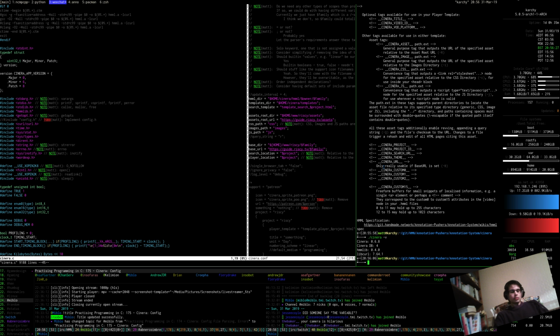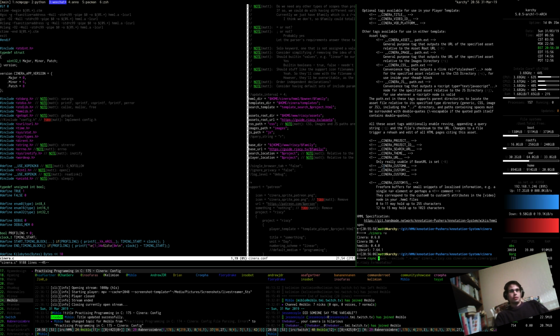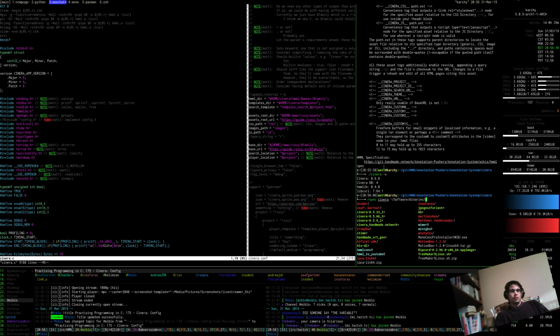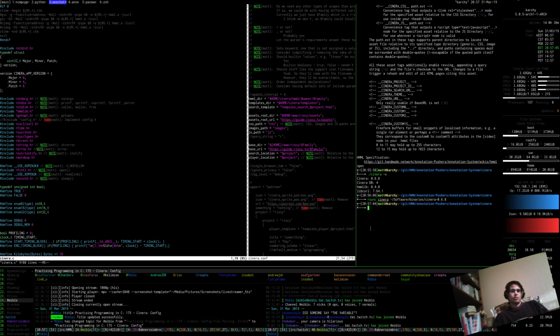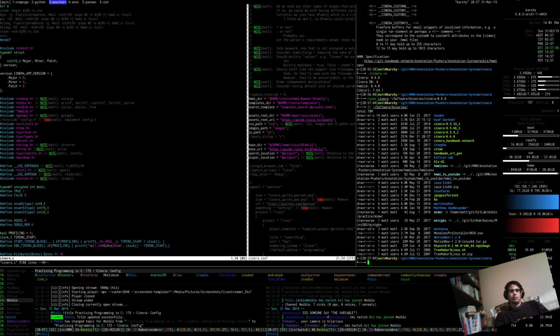So rsync Cinera, it's just that, isn't it? To stick this in software binaries. So I wonder if I can just call it the whole thing here. I think there must have been subversions of versions. See what happens. And now if I just list that directory, what do we get? We get 0.6.8.